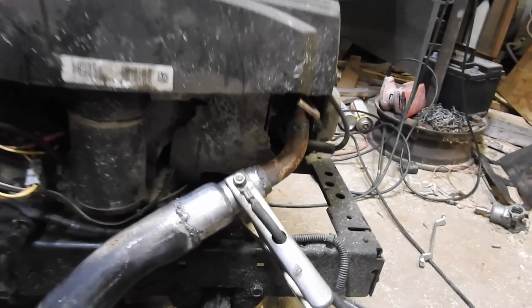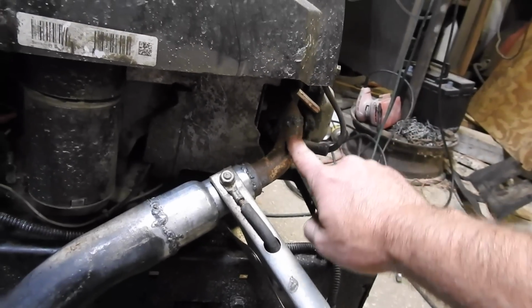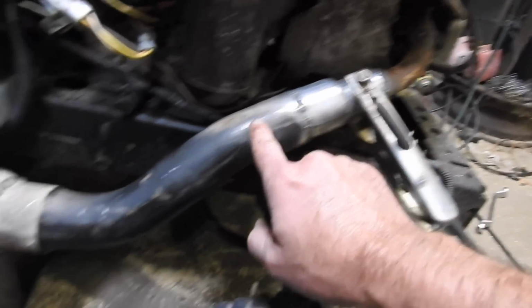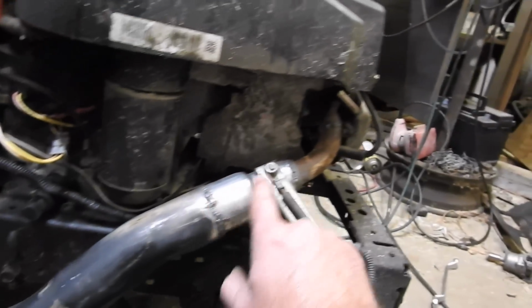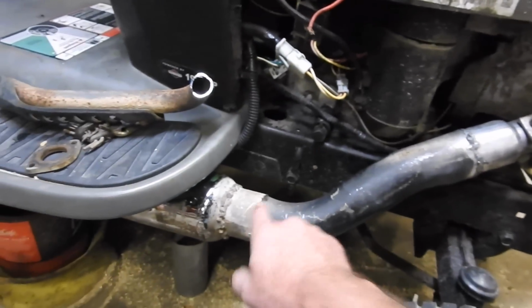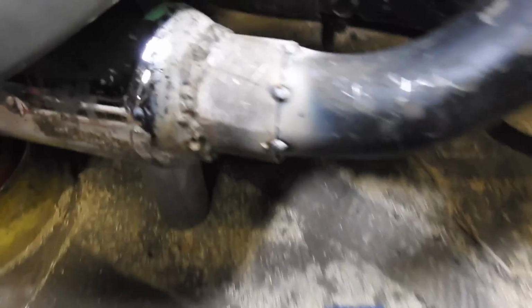So here's where we are with the exhaust. This little short piece, that's mower exhaust. This is the four-wheeler exhaust. Here's the reducer. Some old stock exhaust that was bent just right. And then the chrome tip, that's exactly where I wanted it. Now I've got to tack it here. I've got it tacked here, tacked here, tacked there. I'm going to tack it here, then we'll take it to the vise and weld it up. It is now tacked together.